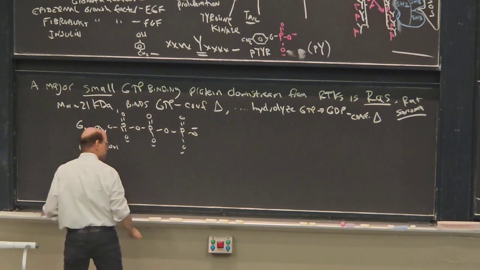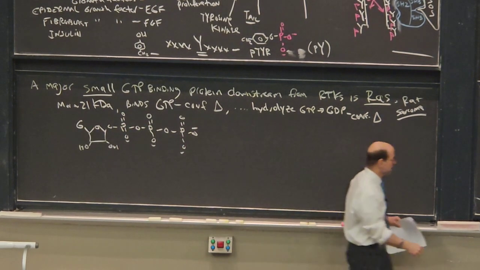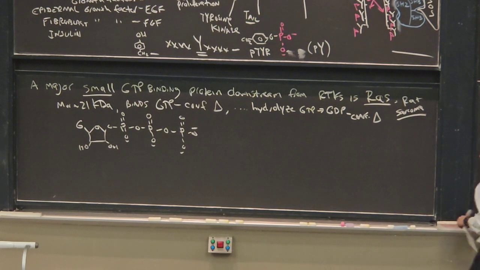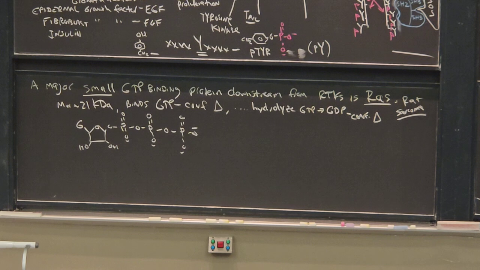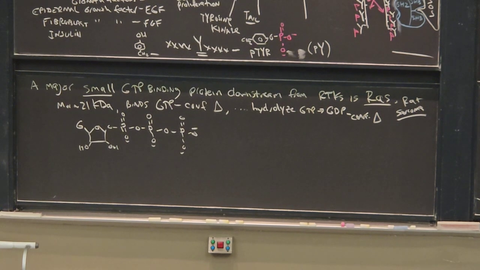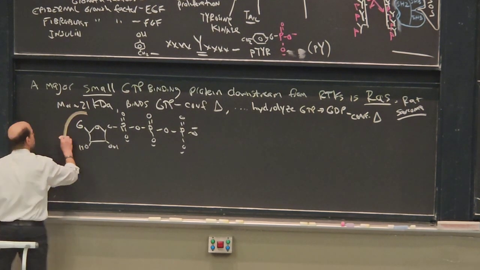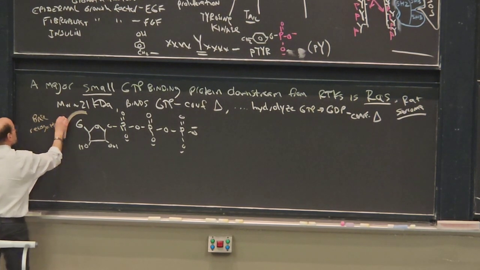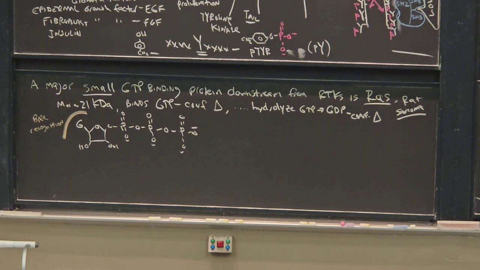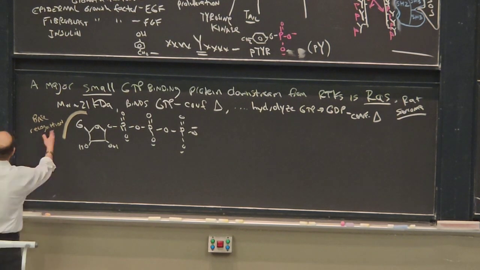So, how is it going to bind? Why is it going to bind to GTP and not to ATP? Same chemical trick you've seen before. It's going to use a base binding region that has specific base recognition. Unlike what I drew for you up there, where the base recognition was for an A, now the base recognition is going to be for a G.